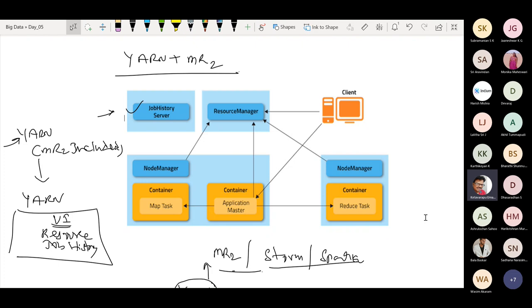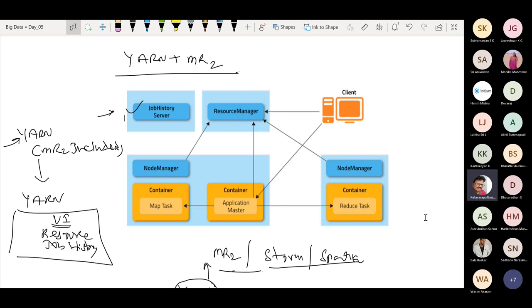Now we are pretty clear about the terms appearing on the screen. Job history server, we have seen, provides all the complete job information, whatever jobs we have submitted, in terms of map tasks and reduce tasks, how many map tasks were established and how many reduce tasks were established. Along with that, you can get the log file information also. So that is how you can see the job history server.